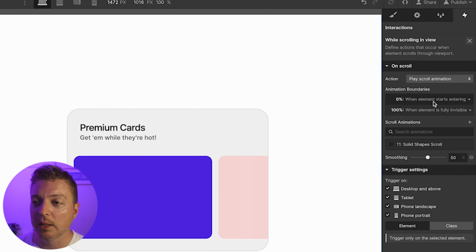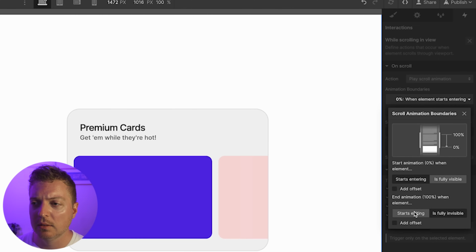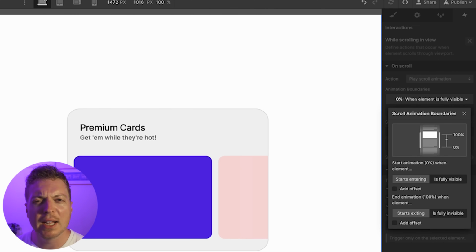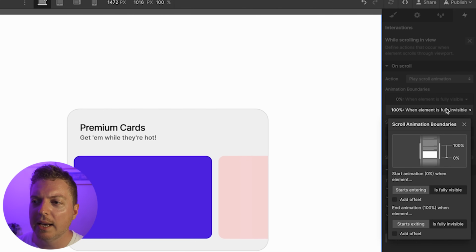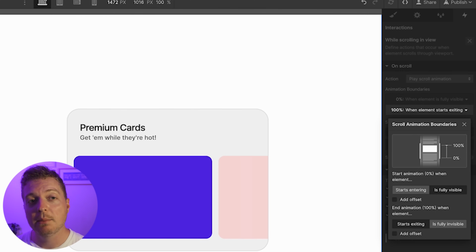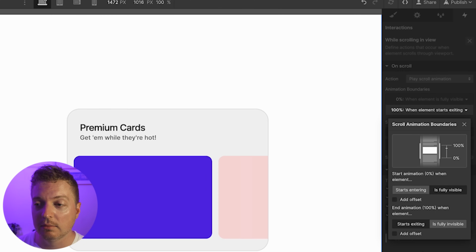So while scrolling, play scroll animation. And we want it to be fully visible when it starts, because it's already at the top. It doesn't need to be doing anything else. When element is fully visible, no, we want it to start exiting. That way, when the bottom of the page hits, that's when the animation starts to happen or starts to end.